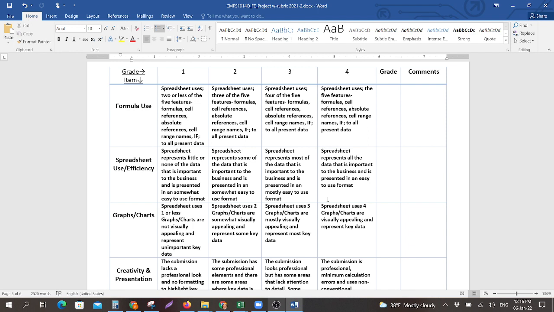Okay, the spreadsheet use and efficiency. The spreadsheet represents all of the data that is important to your business type, and is presented in an easy to use format. So it makes sense. The assets and the liabilities, or the sales and the expenses, it's clearly defined in a logical order, and we're able to see what's there, and everything that is pertaining to your business that should be there is there.